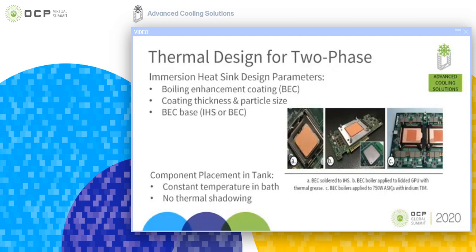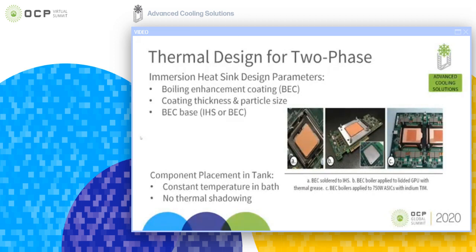So there are various techniques, right? It can be extended surfaces like metallic or graphite fins, or foams, or porous organic coatings. And the most common way of doing this is porous metallic coating, where you can use copper particles fused with silver, and you can use different techniques like plating or sintering or brazing on the top of the heat spreader and make the boiler. And you can provide a retention mechanism as shown in the figure on the top of the processor, and you can make the heat transfer coefficient effective.